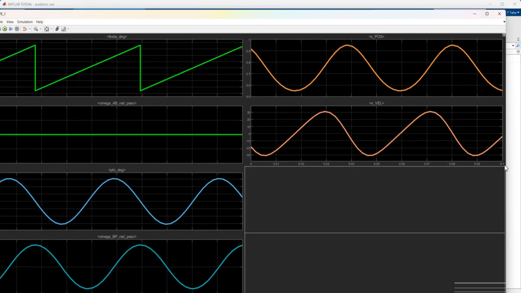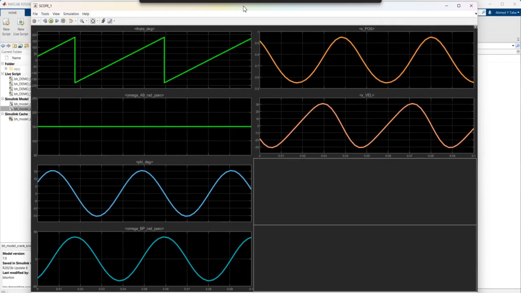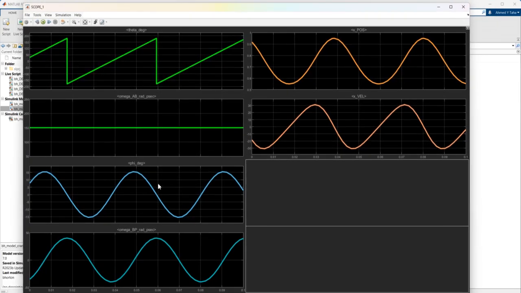So that's the diagram I got for the different positions, the omega value and the velocity value. That's the result you should have for this scenario. And again, if I would like to refresh it, just run it again, and you can see that things will be sketched out for you.